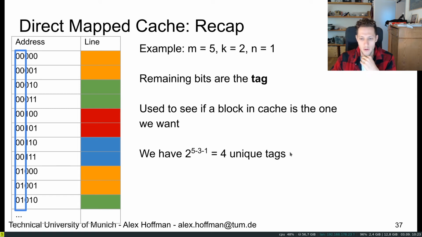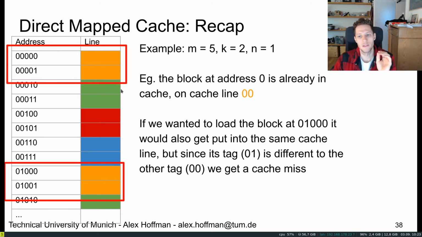And so then obviously we also have 4 unique tags, and if you were to do the math, then you see this will work out, right? So we can see more clearly highlighted here that if we were to have this first address loaded in cache, like if there were 2 instructions in here that we wanted to execute, and we'd executed them previously, like the last code that we executed that fell on the 0 index was this block.